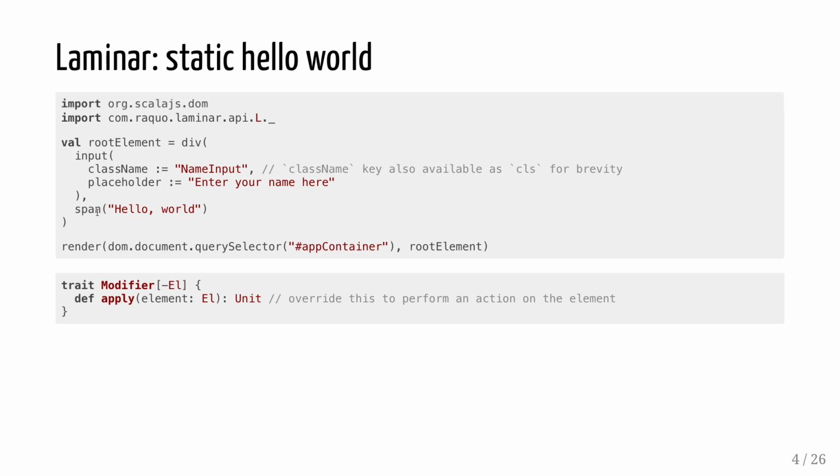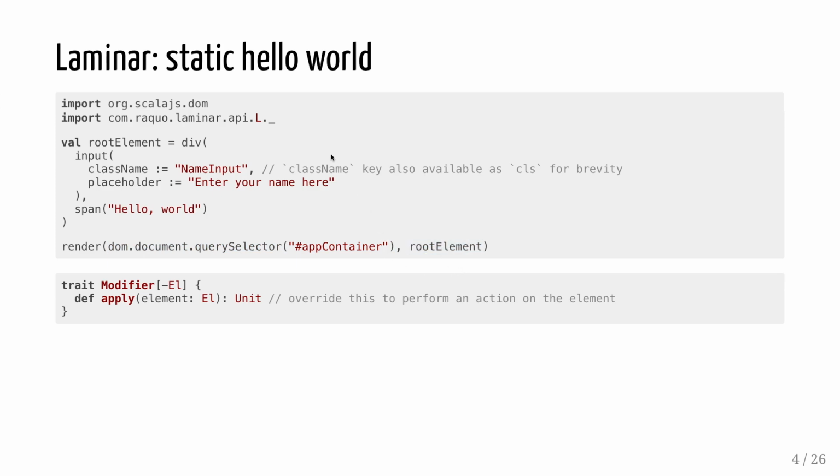No surprises there. Finally, all of this is considered the root element of our application, but it exists in a detached state. It's not attached to the DOM. To attach it to the DOM, we need to call Laminar's render method. This is something you only do once per application, much like React's DOM.render. You pass it the container element, which is presumed to already exist in the DOM, returned by the server, and also tell it to just render the root element inside of that container.